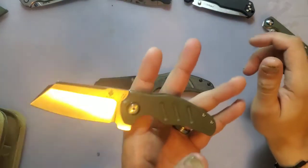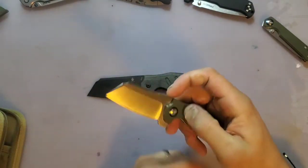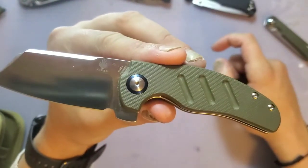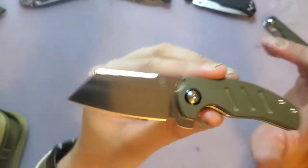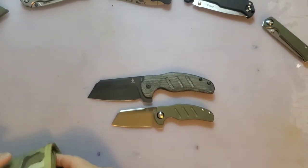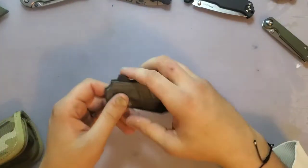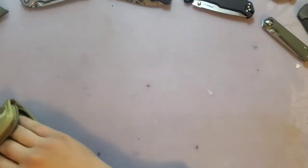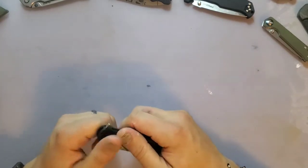In my opinion, this does better just by in hand and the feeling and the solidity of it, better than what the Bull Mastiff and the Mastodon did and the Minis did. They tried to take Kizer's sheepdog style. And I think I get why the sheepdog has such a strong following, because it feels like it should. I mean, this feels right. Just pause the video just so we can end it. Anyways, talking about the sheepdogs, what I'm saying is I feel like the sheepdogs do better than what Civivi has done with the Mastodon and Bull Mastiff. Some of you fanboys may hate me, but I wasn't a fan of the Mastodon, or I'm sorry, the Bull Mastiff, and then in turn made it to where I did not want to even check out the Mastodon.